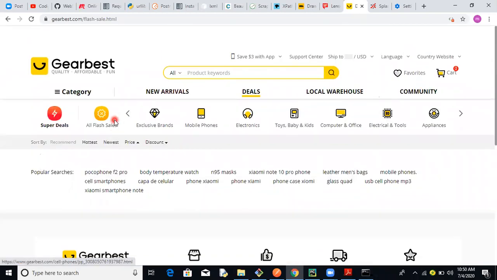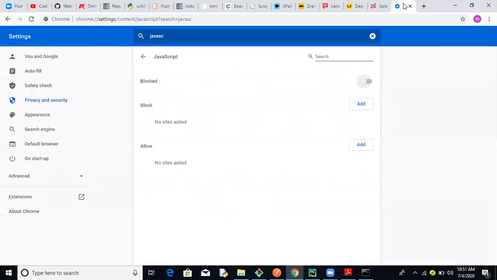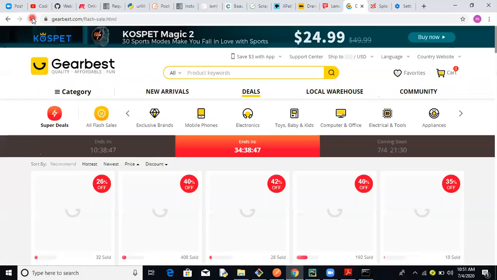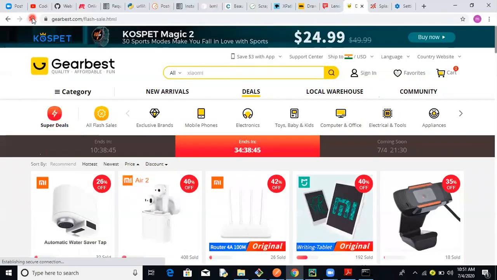So it looks like everything available in this, all the components, is built from that React JavaScript. That's why it's not available. Even if you use the request and URL module, whatever you get is the response excluding the JavaScript part of it. Let's enable this again. So that's where Splash comes into the picture.